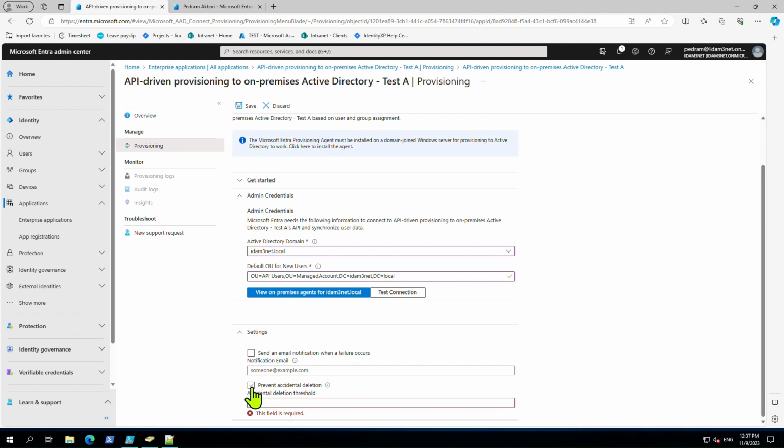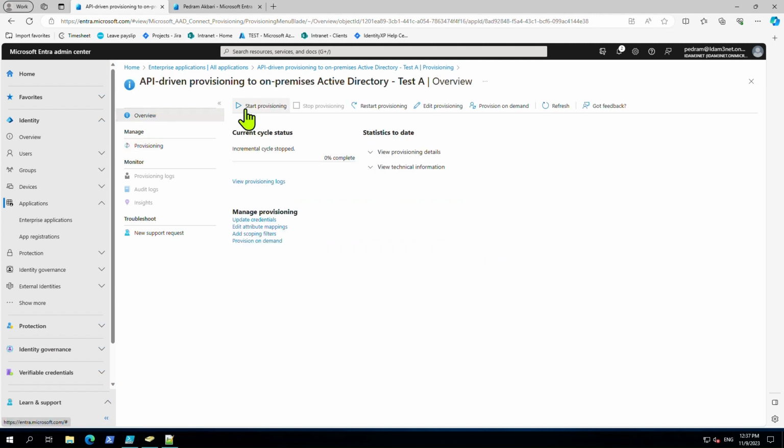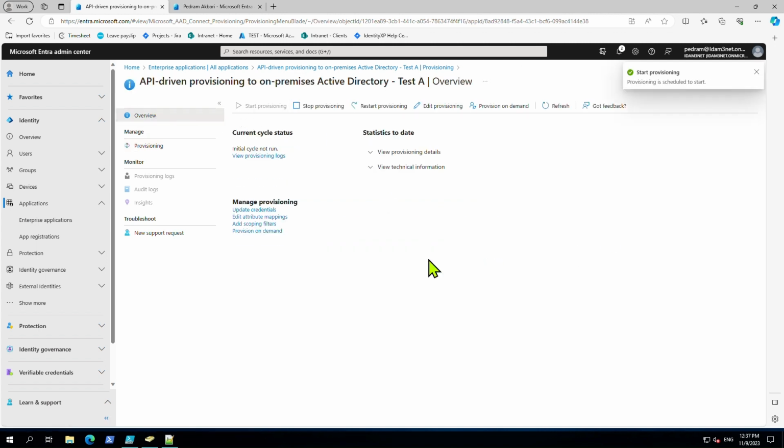The default is 500. It is AD Connect. It has 500 users, so let's change this one for now and save it. Go to overview, start provisioning. Looks good to me.